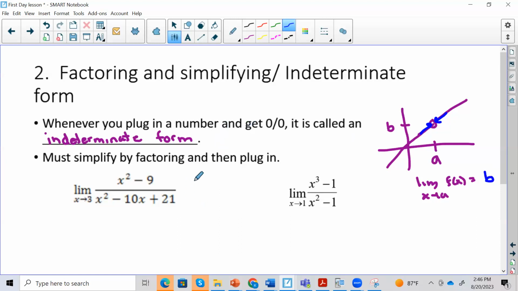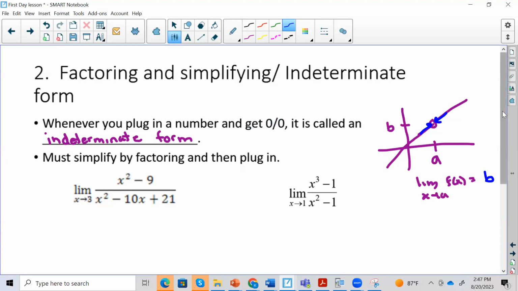Okay. So how we figure it out is we can factor our numerator and denominator, or sometimes it's only one. And what will happen is there will be a common term. And that common term we can cancel. And when we do that, we will get a simplified function that is the same as the original function that we drew, everywhere except at x equals a. The simplified function at x equals a does exist, and then we will be able to directly substitute our x value in and get a value that's not 0 over 0.